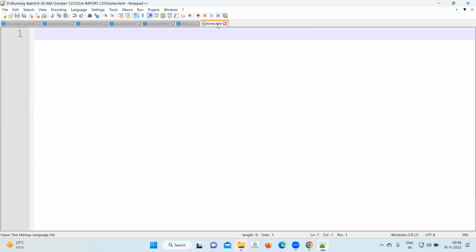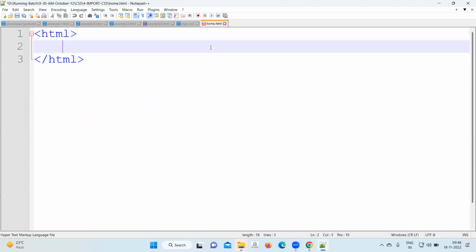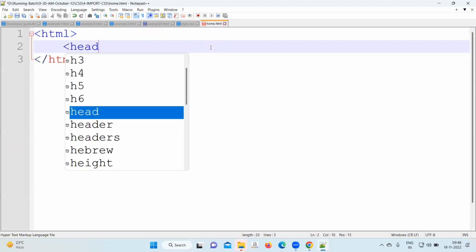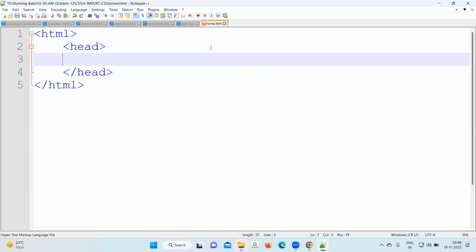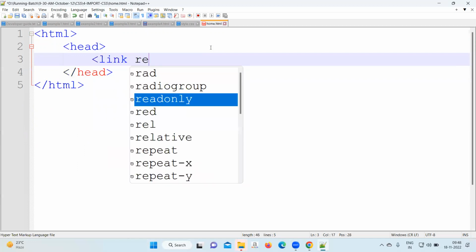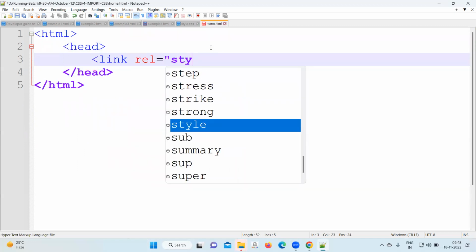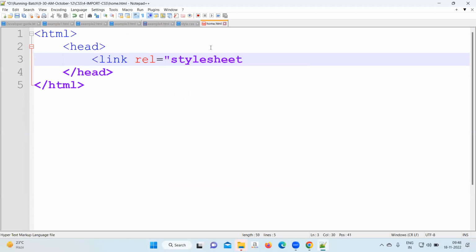In the home file, HTML, then head. After that, link, stylesheet, href.